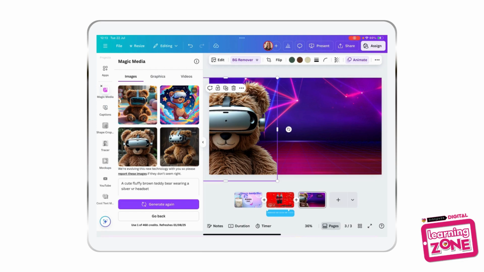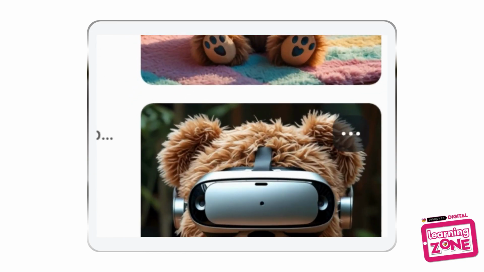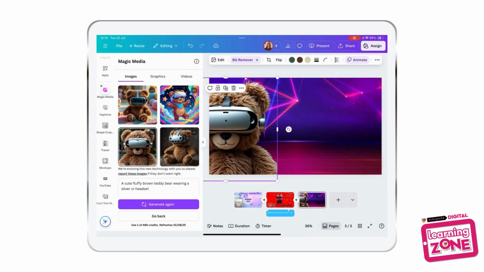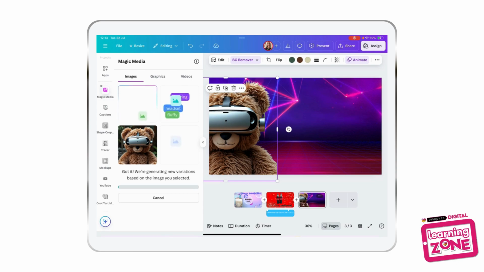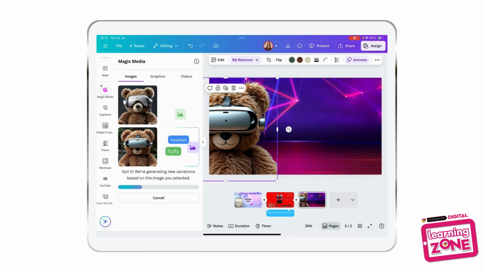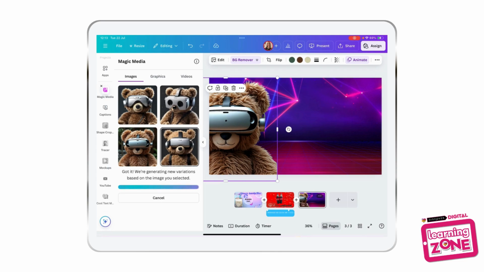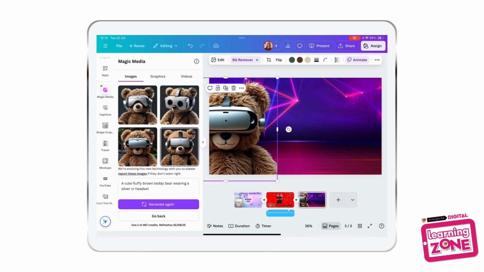Now, if you have a picture and you go, oh, I like that, but it's not quite right, if you tap on the 3 little dots at the side of the picture, it then says generate more like this. So it'll keep that one and then it'll create another 3 for you to see if it gets any closer for you. But to be fair, I think I'm happy with the one that I've got. So I'm going to do that now.